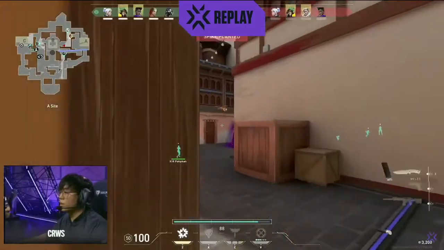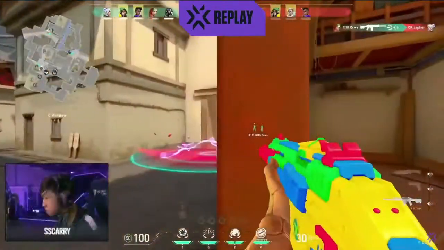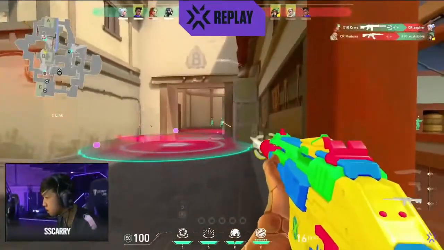And I'm like, okay, they're just going to go for a B retake together. But the site was already being pressured. He realizes, hey, my rotate's going to take way too long. I have to commit to the flank.